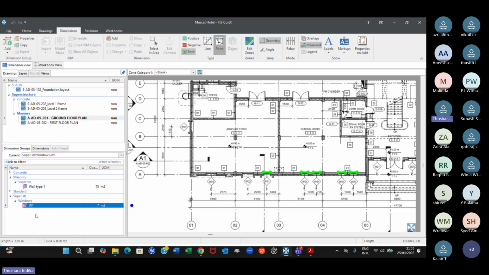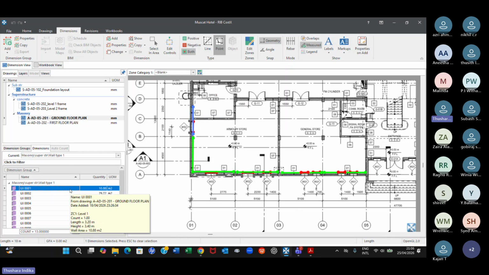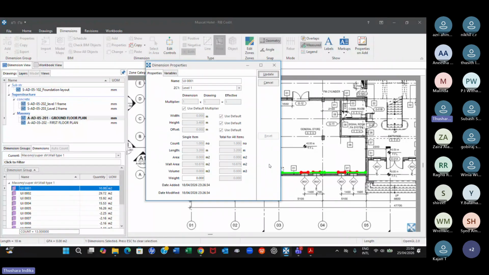Now, I have another solution for that. You don't have to create all these things. You can create only one type. It's a good question. You go to the dimension group, then go to the breakdown. Let's say this one is not 3.4, you can change it from here, only that part.